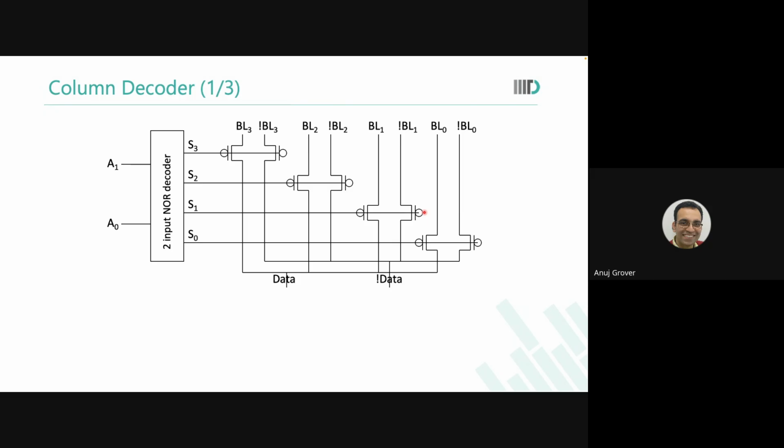Are you able to see this? Because your bitline is not digital at all. On the read side, your bitline is not digital at all. So you cannot think of a digital MUX. We call it a MUX, but in your mind, you cannot imagine those NAND gates and select lines going to those NAND gates and doing all that work. Bit lines get connected to the sense amplifier through a simple pass gate.